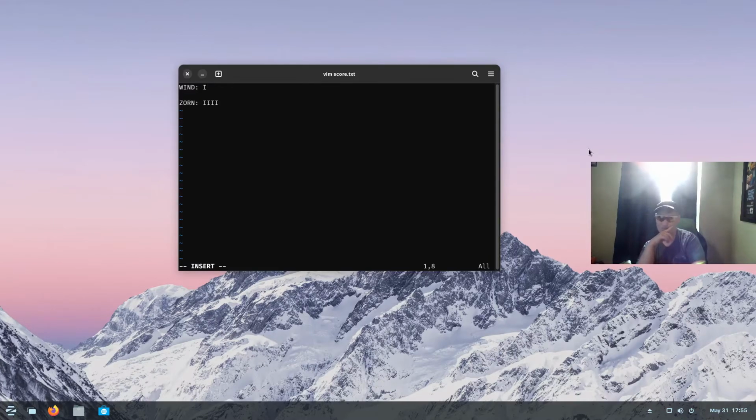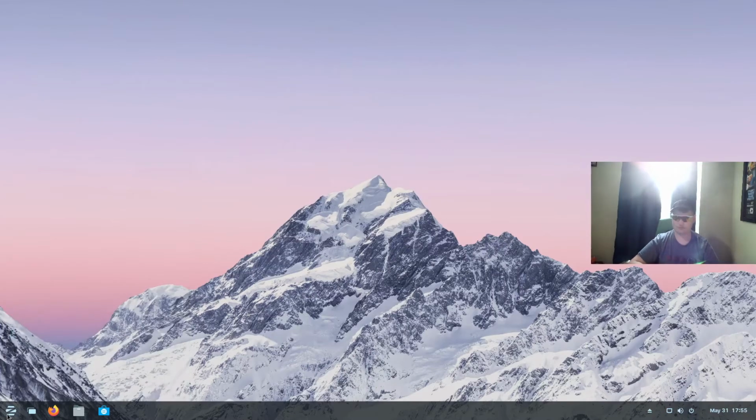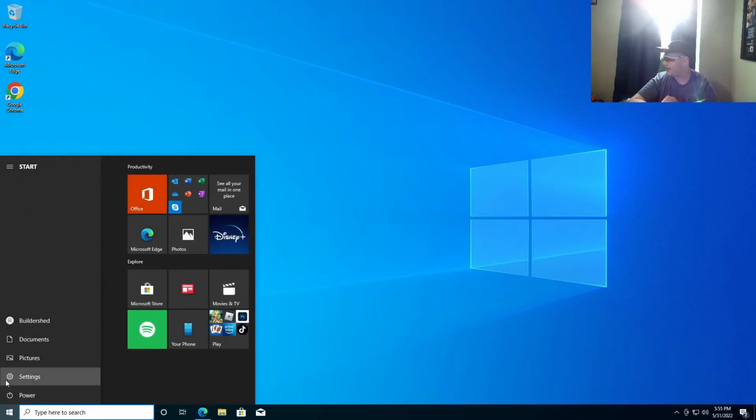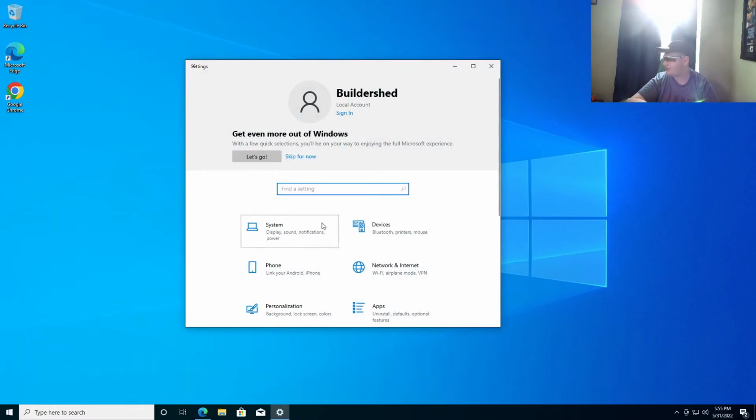Customization. So for Zorin, we already went over some of it. Windows, not necessarily so much, as I'd have to activate the sucker anyways.